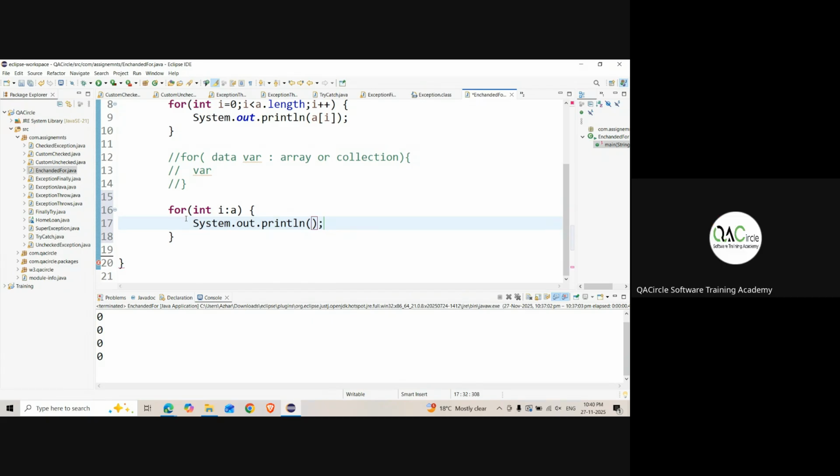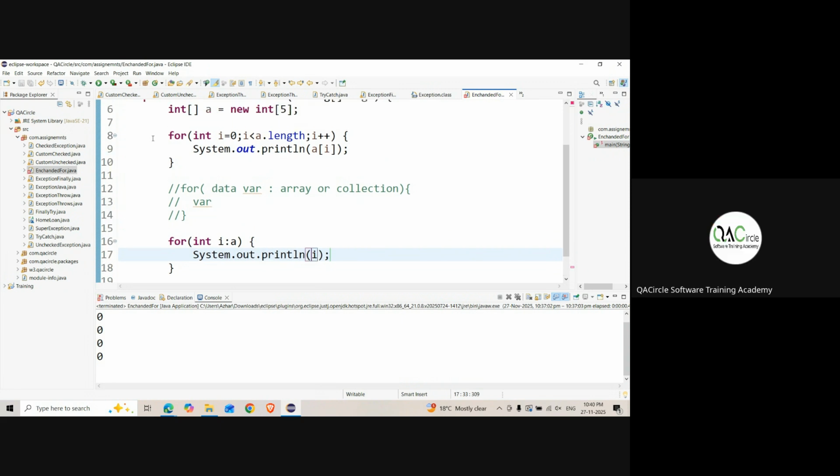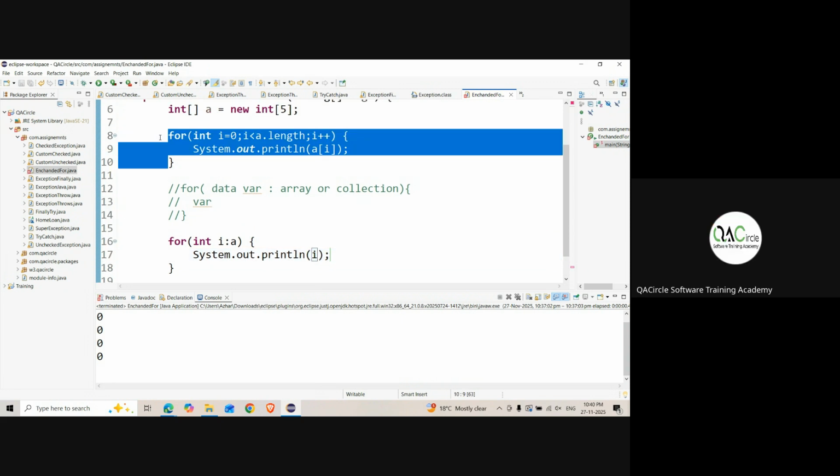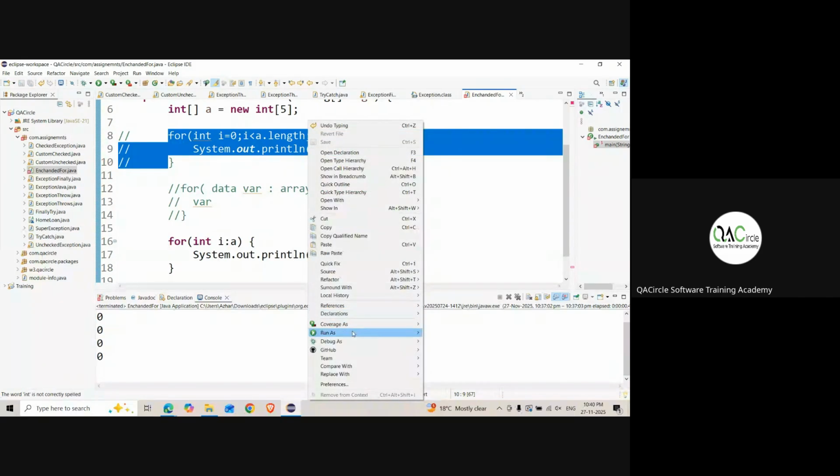See the syntax there. We have to put i. Okay, i. Now, I will comment this, okay? I'll run this program.